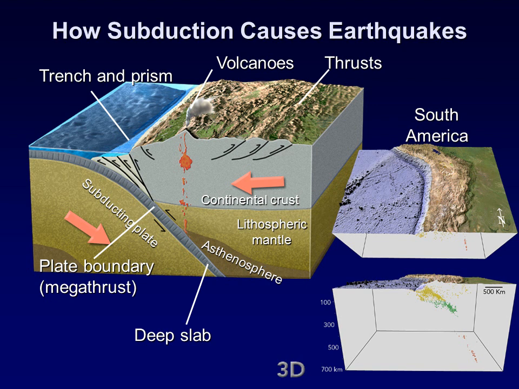Looking at the image on the bottom right-hand side of my screen, you can see the yellow representing the shallow earthquakes, the green representing the intermediate, and the red representing the deep earthquakes. So just by looking at the data from these earthquakes, we can map out exactly what that subducting slab is doing. You could just connect the dots and draw in what that subducting slab looks like. It's pretty neat, and this is relatively new that we're able to do this. It's really cool.